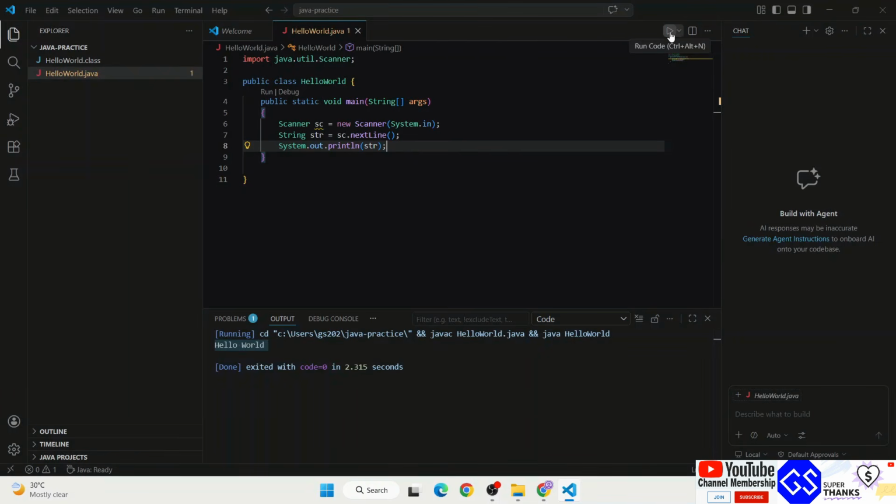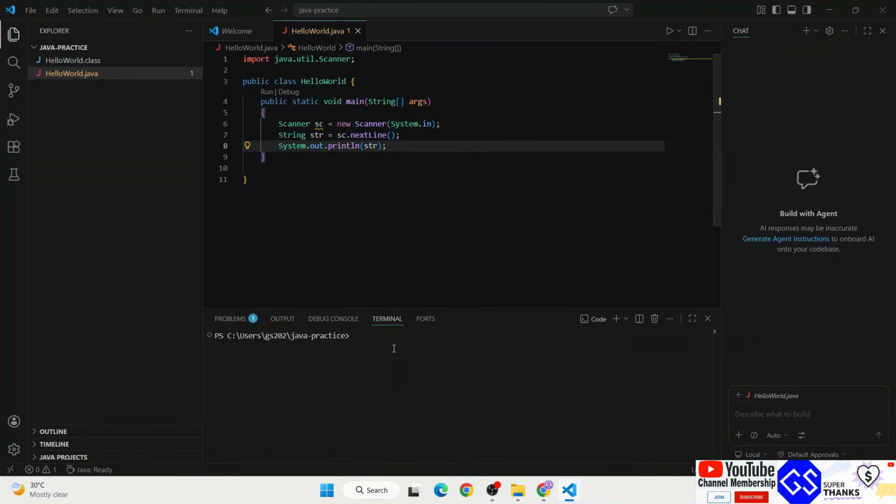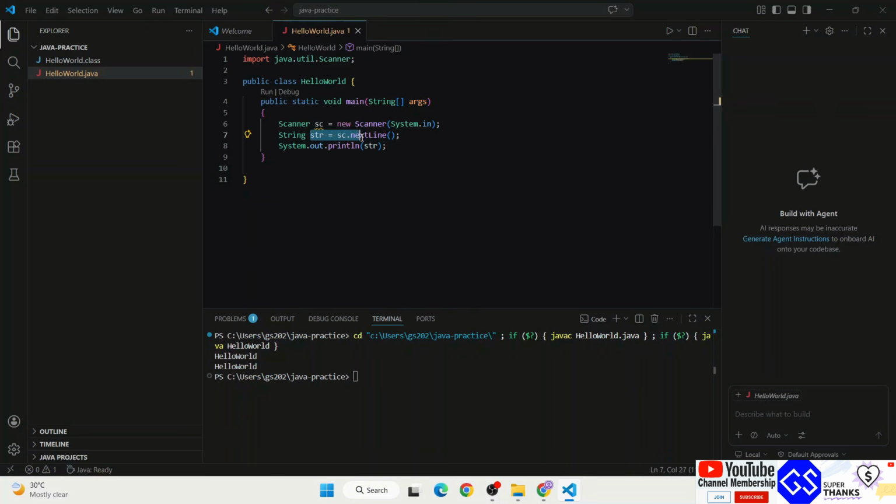And now as you click on this run button, this program is going to run on our terminal. So you can see that it has rightly run on our terminal. Now you can provide your input. I'll just provide input as hello world, hit enter, and you are going to get that output. So whatever you are giving, you are going to get that exact same output, because we are capturing over here the user input and we are printing that same thing on the next line.